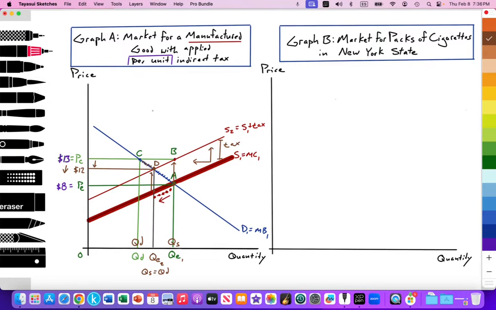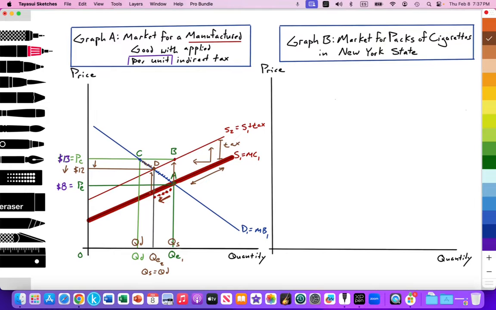Okay, so that was a discussion that was brought up in class, which I thought was quite useful, just to highlight again that firms are operating all along their S1 curve. The S2 curve is just that added tax, but the firms are always increasing or decreasing quantity supplied along the S1 curve. At point A, they add the tax, too much is produced, so they scale back production. And as they scale back production, they reach finally a new equilibrium at QE2, where they apply the tax, and price decreases for the consumer to 12, quantity demanded increases, quantity supplied is equal to the quantity demanded, and so on.